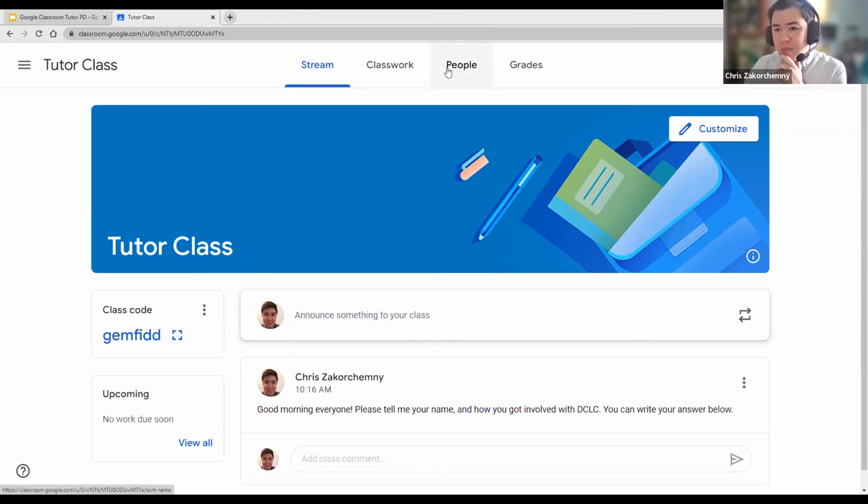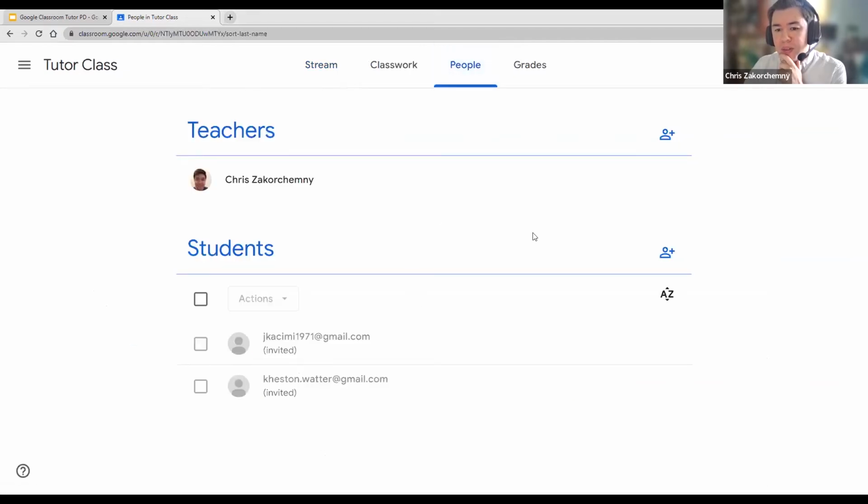If I go to the People tab, I can see that Jen and Kate have not joined yet because it says they're invited. But once they have accepted, these emails will not be grayed out. They'll look like this. They'll be more bold.